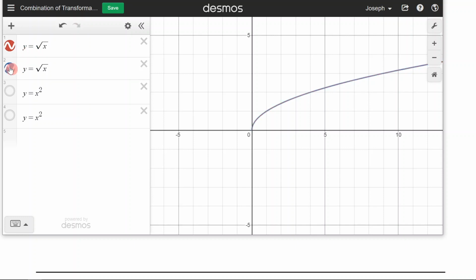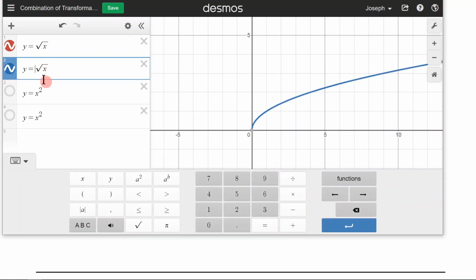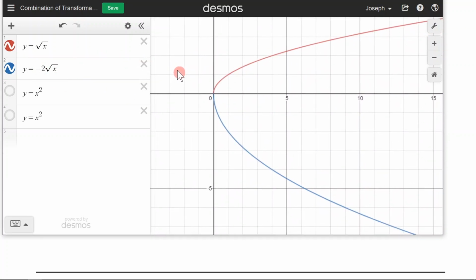Let's now draw another graph here, the square root of x again, and apply the transformations we were told. So the first thing that we did was we had a dilation of a factor of 2 from the x-axis, and we know that that just means we put a 2 in front of the whole thing. And as you can see, it dilated away from the x-axis. We then have a reflection in the x-axis, and that means I put a negative in front of the whole thing. And as you can see, it reflected in the x-axis.